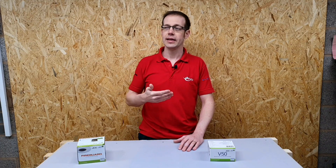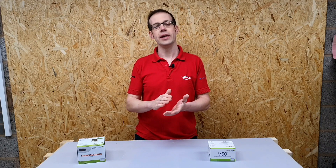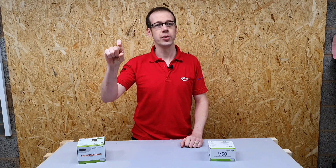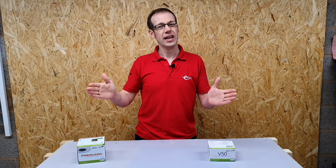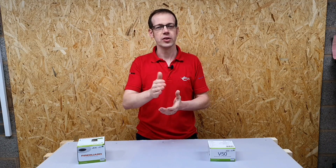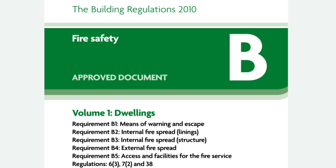The 90 minute fire rated ceiling might be found in industrial installations or storage facilities. They're not as common in domestic situations, however in blocks of flats once the building gets above a certain height you'll start to find 90 minute ceilings. That 90 minute ceiling will consist of two layers of plasterboard — in this case definitely two layers of 15mm fireboard. There are lots of regulations and guidance on how to achieve that fire rated ceiling; this is just a brief overview, as it will change depending on joist spacing, floor material, and other factors. For more information, check out Part B of the building regs — it's a very interesting read if you have even a slightly nerdy nature.